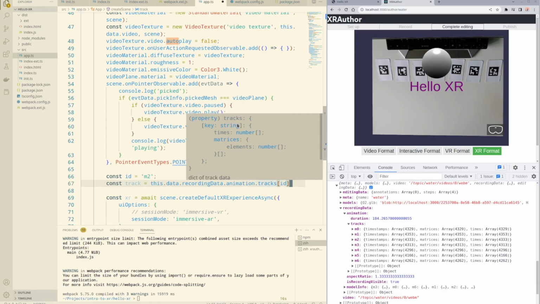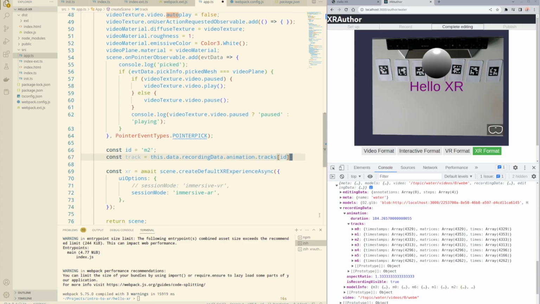So you can see this is the key, and each key has a value. The value is the JS object. It has two properties, times and matrices. They are both arrays. Okay. So either you just check out the instance in the console, or you can check the type. Okay. All right. So we got the track here.